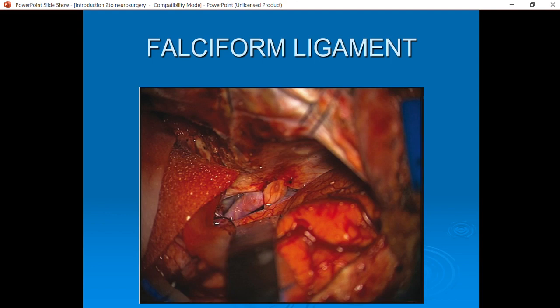I will just bypass. This is the optic nerve, this is the carotid artery, and this is the falciform ligament, which is a dural fold over the optic foramina as the optic nerve enters the orbit. Sometimes the optic nerve gets compressed by the falciform ligament after injury and causes blindness. They were doing surgical decompression 20, 30 years ago. The frontal lobe is retracted, and the falciform ligament is decompressed.